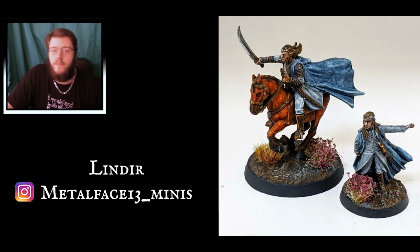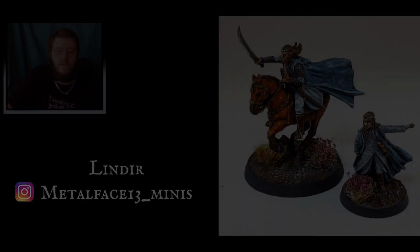The cloak looks like it might have been green stuffed, and if so, that's absolutely brilliant work, phenomenal work. Again, representing the gold and the blues that we've got across the other two elves. Very good work getting the two definitions of blue across Lindir himself. You've got the slightly lighter pastel blue here and a slightly deeper rich blue across the cloak, and I really like the deep richness you've given to this horse, and you've really followed the muscle definition of the horse's body there. And I love the socks he's got as well. It's really hard to blend in and pull off, and you've done phenomenal work there. Some great elven models there from Metal Face Minis.